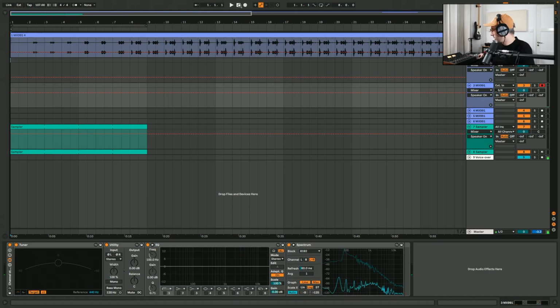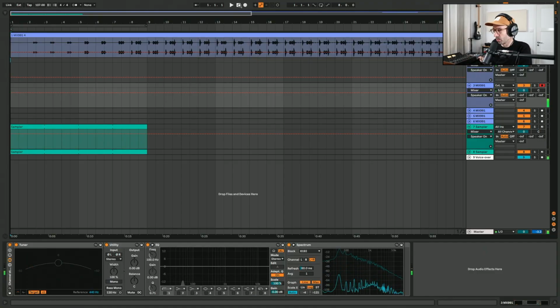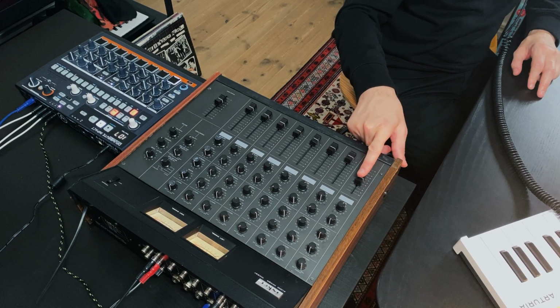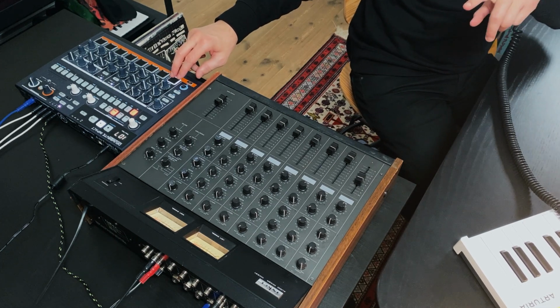So when I put the EQ back on 0, no echo, put the pitch on sort of in the middle of the Drumbrute, you can already hear that this is a very distorted kick. I really have to watch the levels of my sound card because otherwise it will distort also there, but this is just okay. So this is just the Drumbrute kick into the mixer. As you can see, the fader is sort of halfway. And this is a massive distorted kick. So let's record a few of those instances. And I will also play now with the EQ.